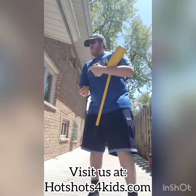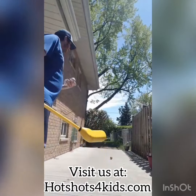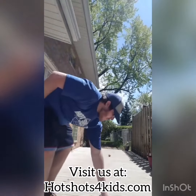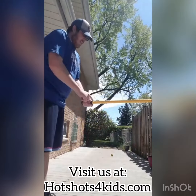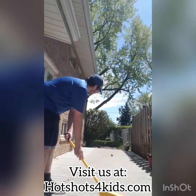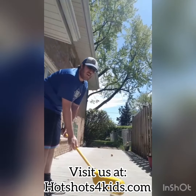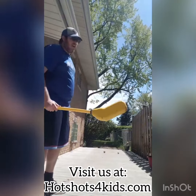Start with your yellow ball — roll it on out there and wait for it to come to a complete stop. Now you're going to put a ball down. Make sure your weak hand is on top and your strong hand is right here in the middle. Get it nice and low, bring it back — you don't want to hit it too hard, just give it a nice tap. That one's pretty good!